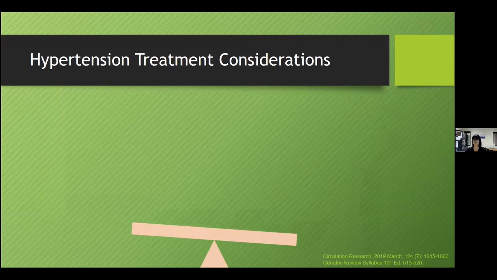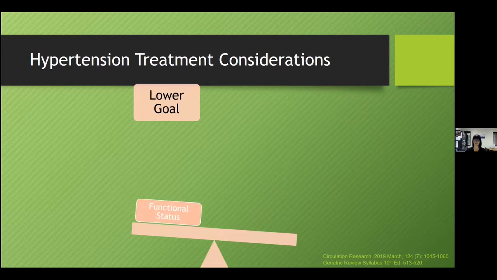So when do we decide, and how do we decide, maybe what our goal is? There's just a couple of things that come to mind that I would consider in determining: am I targeting more that 120 range for my older adult, or am I thinking maybe that 140 to 150 range even is going to be reducing the risk of harm while reducing the risk of having other complications?